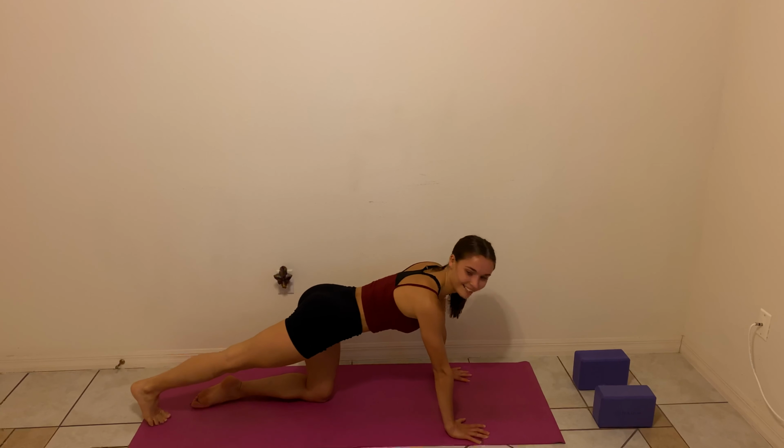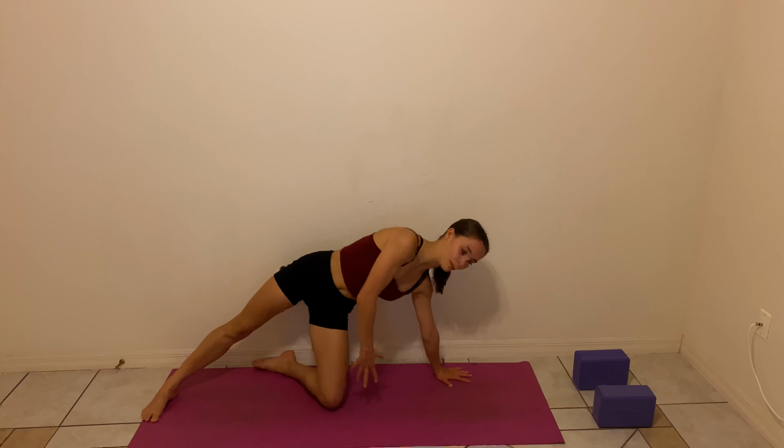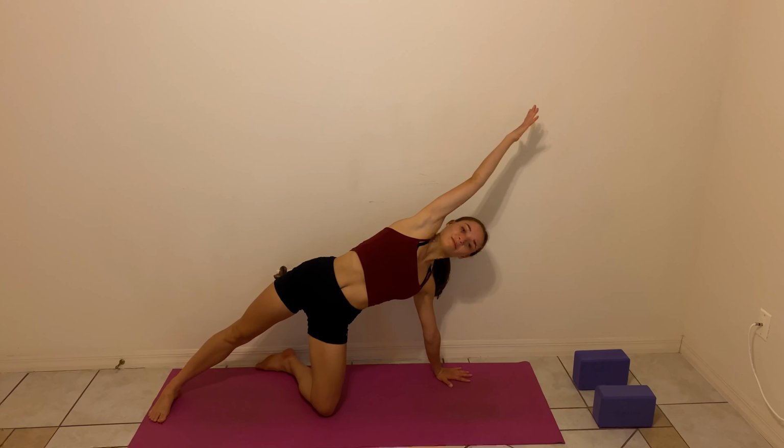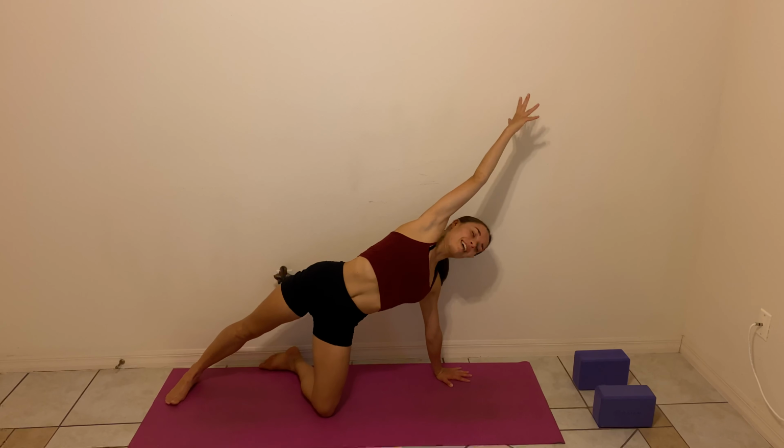Place the toes down, extending the leg. We'll open up towards the right side. You can put that whole sole of the foot down. Reach the right arm up and over. Taking your breath. You're feeling that stretch through the whole side of your body.